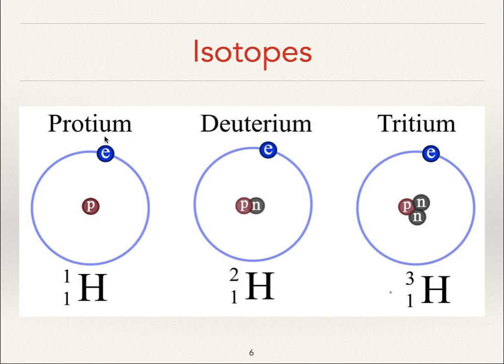You should also be able to draw these or identify these. So protium is the kind of hydrogen that has no neutrons. Deuterium is the kind of hydrogen with one neutron, and tritium has two neutrons. You say, where are these names coming from? Well, tri means three. 1, 2, 3 objects in the nucleus. Deutero means two in ancient Greek. 1, 2 objects in the nucleus. Protium just comes from proton. There's just a proton in the nucleus.